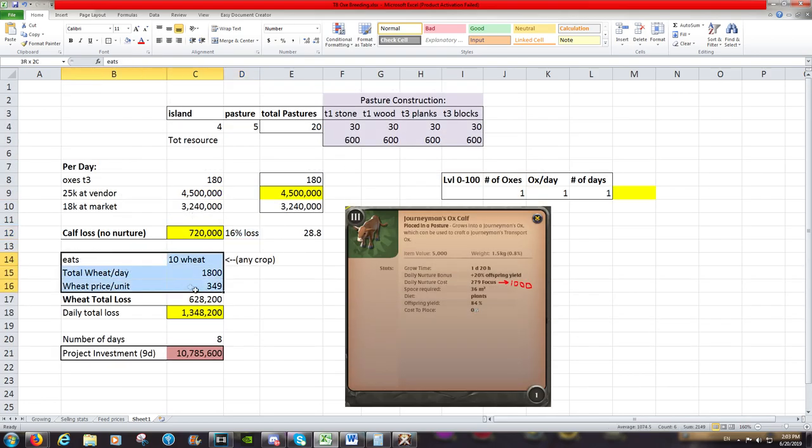So what about the feed? The ox eats about 10 wheat, and again, wheat is just the crop I picked. You can do any crop, or mushrooms or carrots, whatever. So one baby eats 10 wheat per day. We have 180 times 10, basically 1800 wheat per day. The price, as you guys have seen from my previous videos, will always fluctuate a little bit, but at the moment of making this Excel, I saw it was at 349. So the total cost of wheat per day to feed these 180 oxen would be 628. So my total daily loss from the loss of offspring and the feed would be about 1.3 mil.